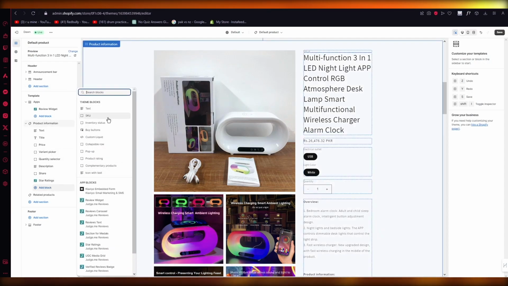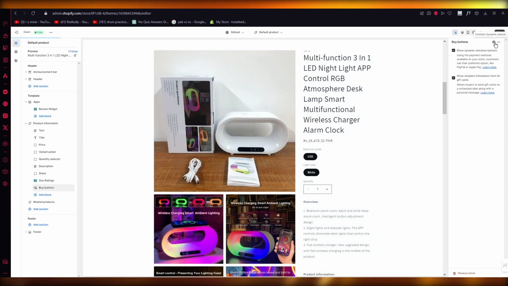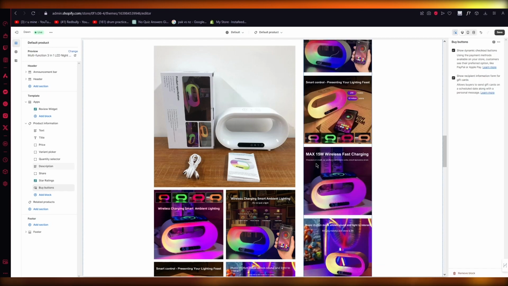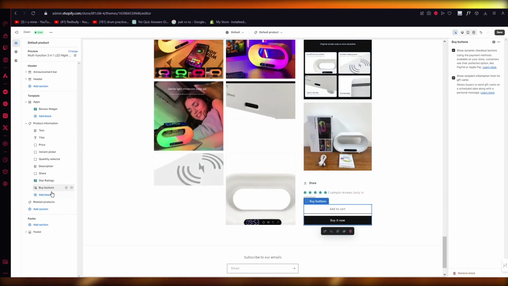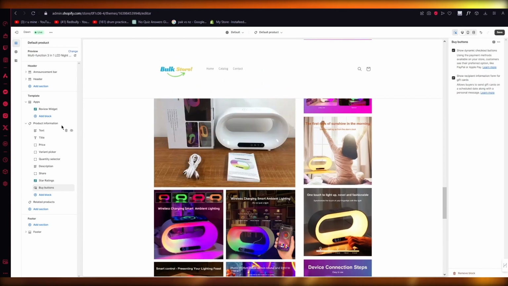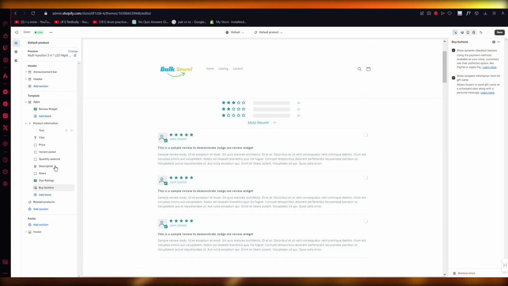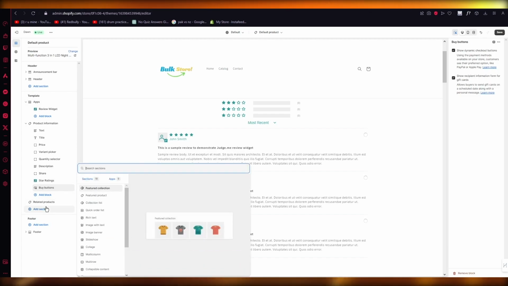You can either add text, SKUs, pop-ups, icons, and all those things. But I'm going to add my very own buy buttons. And once you add your very own dynamic buy buttons, they are going to appear on your page like this. In my case, I'm going to be hyperlinking these buttons. And even if you don't want to do that, you can simply add buttons or add different sections of buttons into your store. So let me show you how that works.